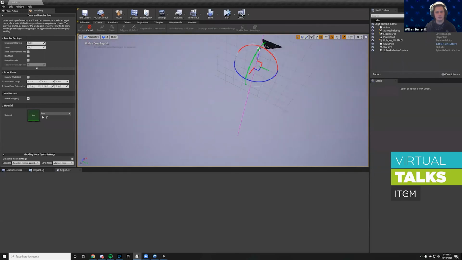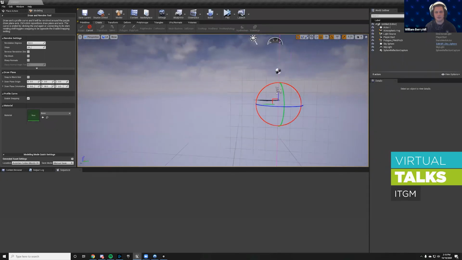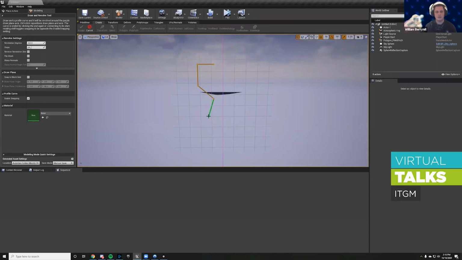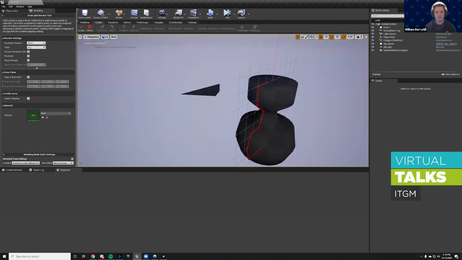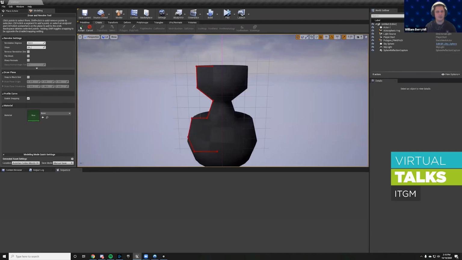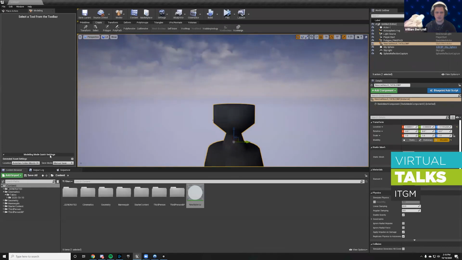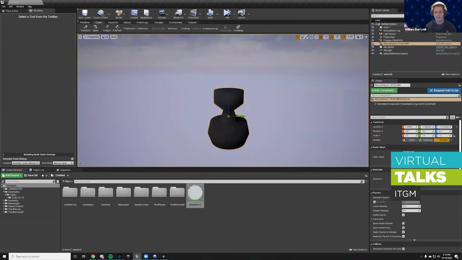Polyrevolve is another interesting tool if you're trying to make kind of like set dressing assets. What this does is you create the spline on a draw plane, and then it rotates it around this purple line. So you complete the shape by just clicking the last vertice, and there you go, you have a little vase or a health potion. And then you can just accept that. It'll save it to the content browser somewhere, depending on what your settings are down here. And then you can kind of scale that down if it's a little bit too big for you.